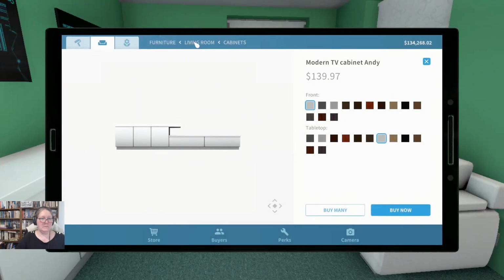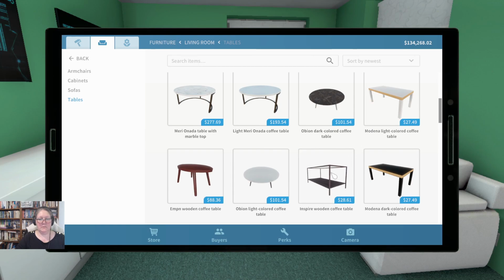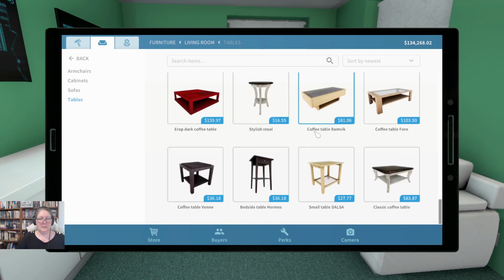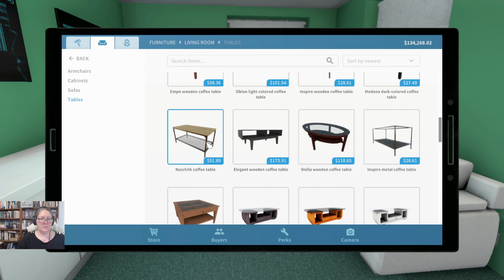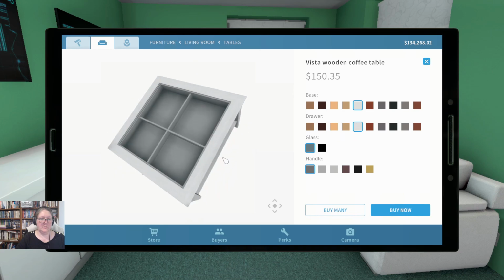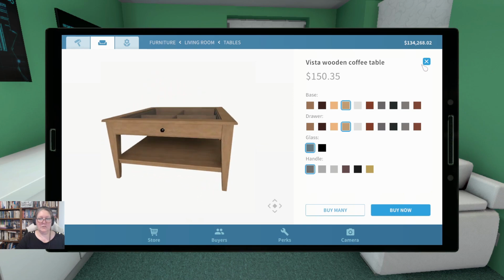Let's grab our coffee tables. So down to tables. And I like the Inspire because I can do a couple of things with it, but it's quite cheap. We've also got the Erop and the Mamemo. We have the Foro, the Ven. Where's the Rivka? I'm butchering the names. The Rutschik. There's the Rutschik. I mean, actually, I've never looked at that one. What's that like? Something that looks much better in timber, I tell you. Yeah, it does, doesn't it? All right, not the table for this room then.